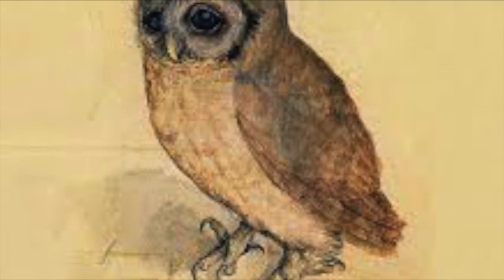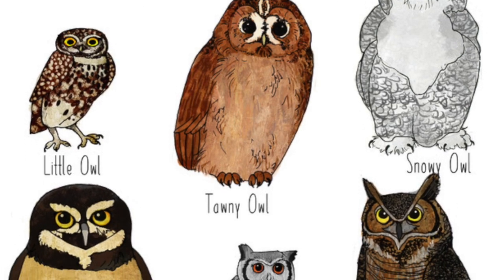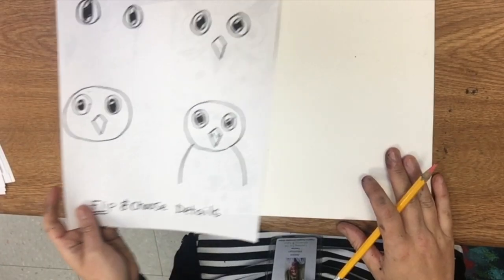Today we're going to talk about Albrecht Dürer and his famous owl paintings. We'll be inspired by him and draw our own owls.